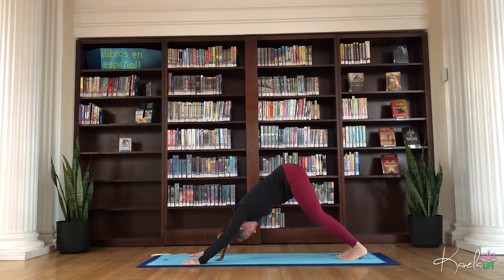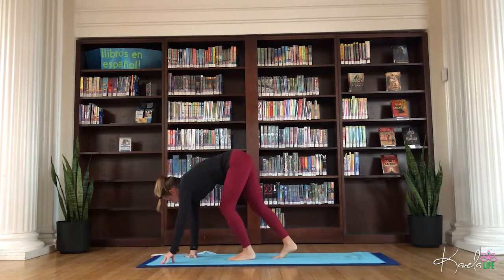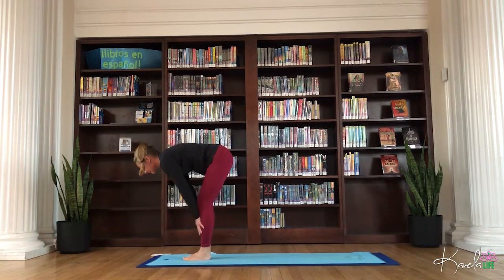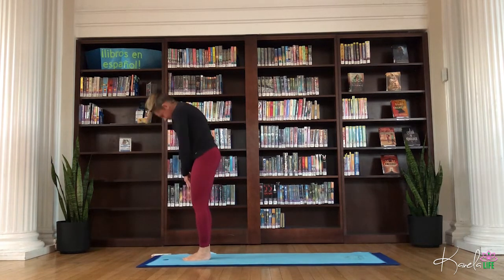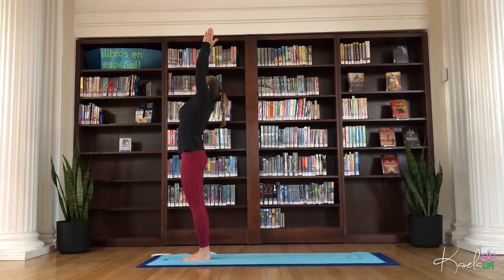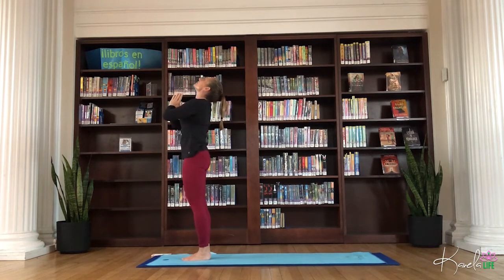Nice. Lifting those heels, let's walk the feet, coming back up to the top of the mat. Inhale, flat back. Exhale, fold. Roll all the way up. Inhale. Lift and lengthen. Exhale, take that back bend, opening that front body. Exhale, hands to heart.